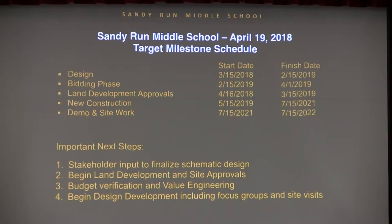I think the next step, obviously, as we continue, will be to constantly look at the budget, and we will have a complete value engineering workshops to then further look at the cost options and how we can best engineer the building to provide the best value. So that will be one of the focuses. And then, as I said, design development with some specific focus groups on the individual spaces, such as what happens within the auditorium, what happens within the planetarium. We've started some of those discussions in the space planning, but those details will continue to be developed. So I think that's the presentation, Mark.